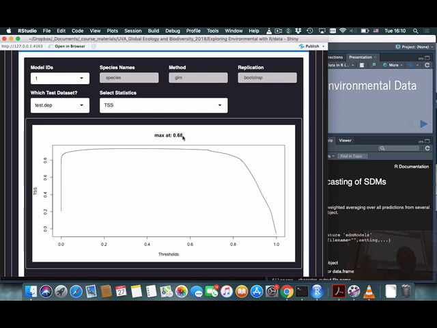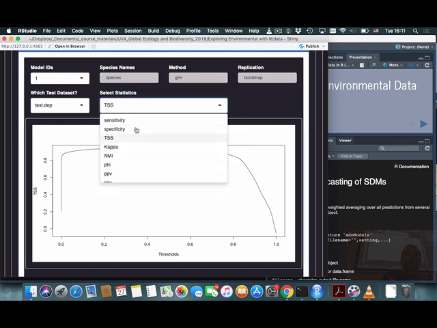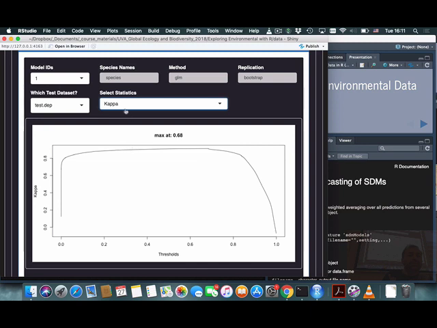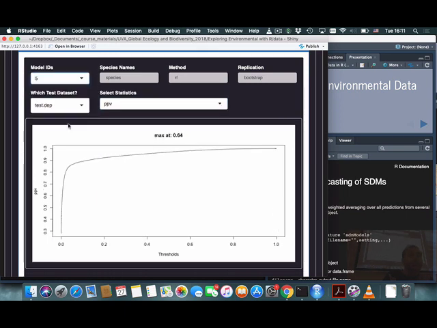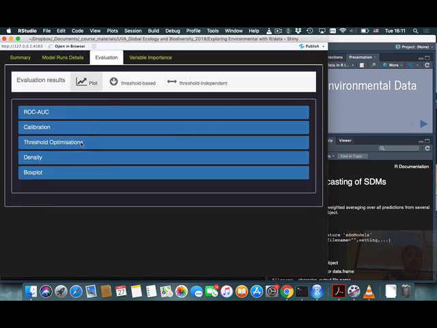If we want to convert the probability into presence and absence, we're going to use this threshold of 0.68. It means probability greater than 0.68 would be presence, and less than 0.68 would be absence. But we can use other statistics as well. Max the kappa statistic, or phi, so there are different ways, and for different models, you see. So you can explore the results.